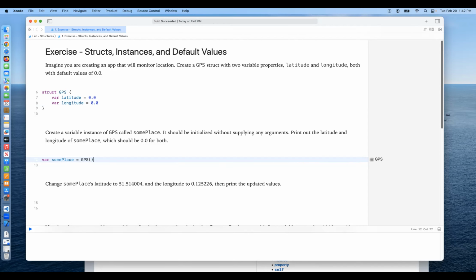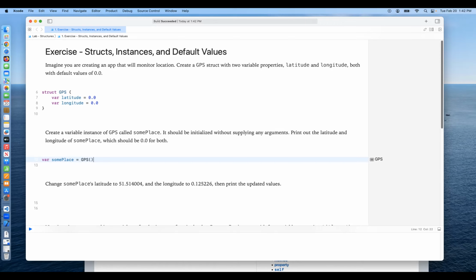Why are we putting parentheses after it? Well, this is how we do it. If I want to create an instance of GPS without sending any values, I just call it by name and parentheses.